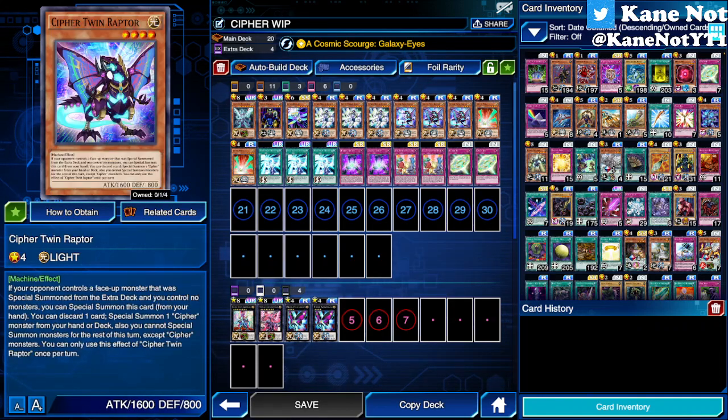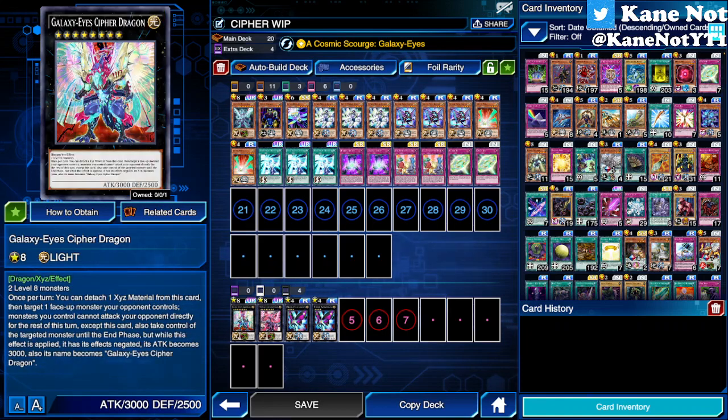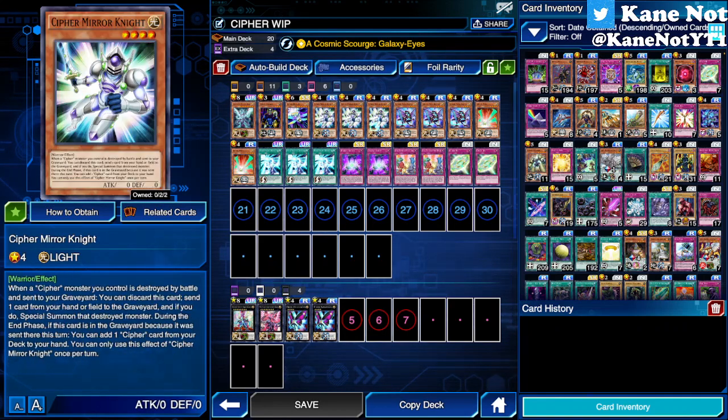So that way, if I were to actually use this effect, I would go for Cipher Biplane instead. That way, turning the 2 monsters into level 8 to go for a rank 8 play, which is Galaxy Eyes Cipher Dragon.